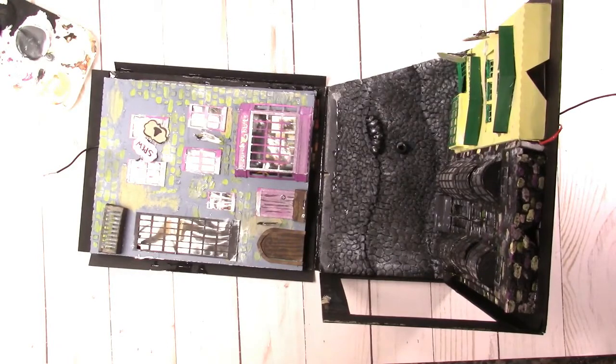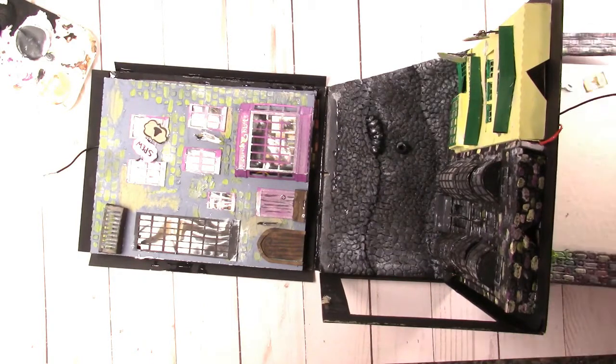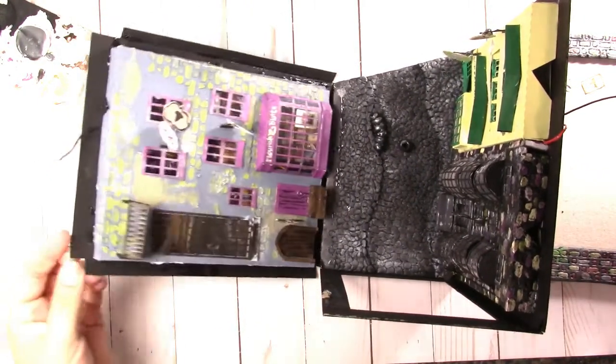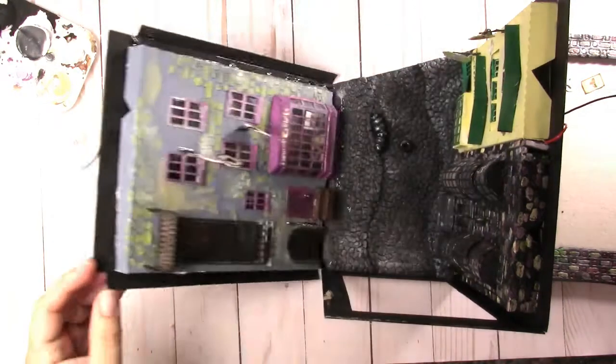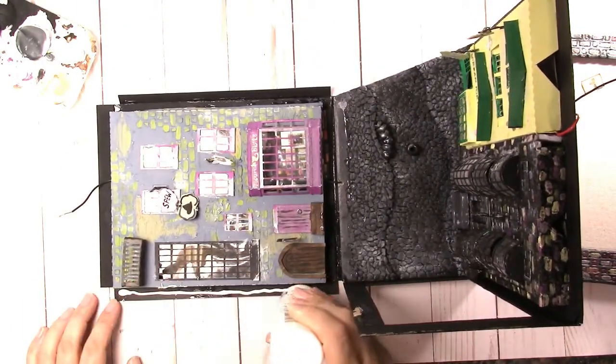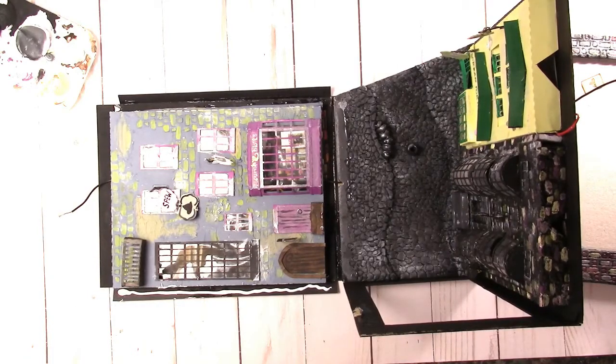So, yeah, this is it, the finale. And then we get to put the front on and the top on. And I think I'll make a little cranny, a little nook for the battery to sit in. Okay, so the first thing we're going to do is close it up. I'll put a fair amount of glue on there.